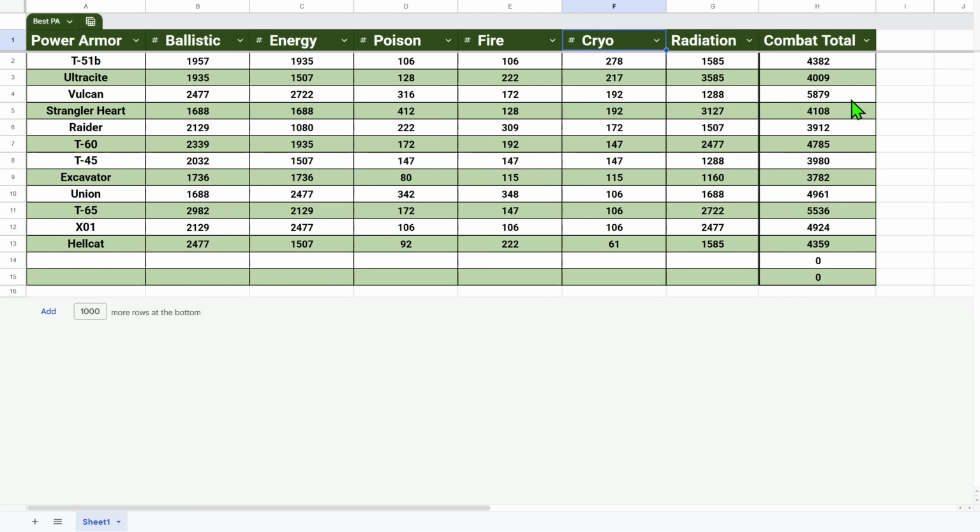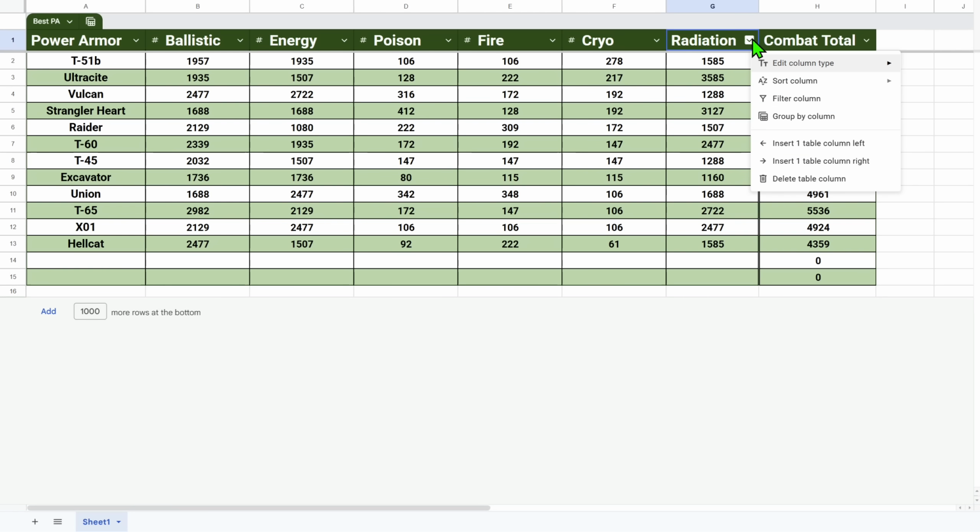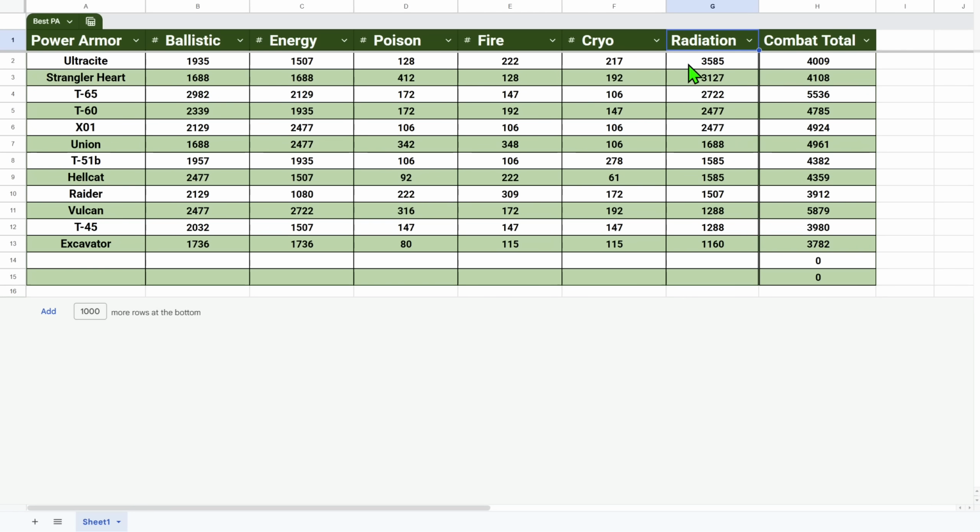Then we go over Cryo. The highest one is T51B, that's the Cryo Protection Power Armor for some reason. Then Ultrasight, then Vulcan. And if you are looking for the best possible hazmat suit replacement, that's Ultrasight Power Armor, 3500 radiation protection. Second is Stranglerheart, which I was surprised they did different stats for Stranglerheart and for Ultrasight.